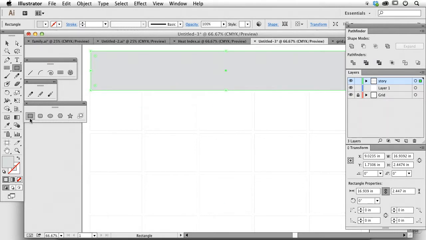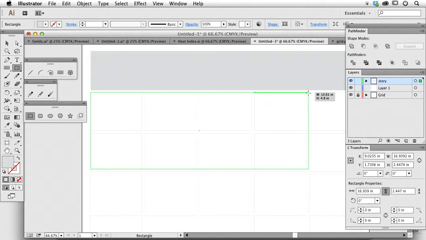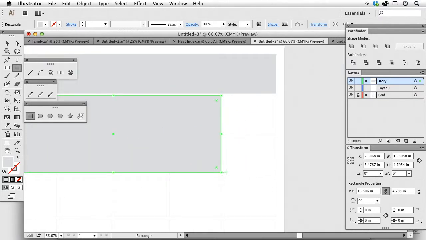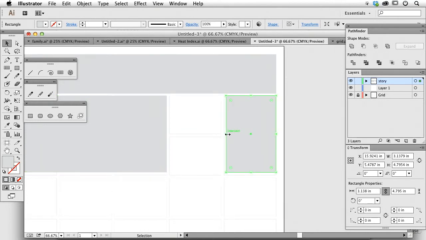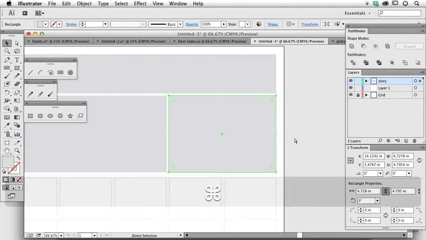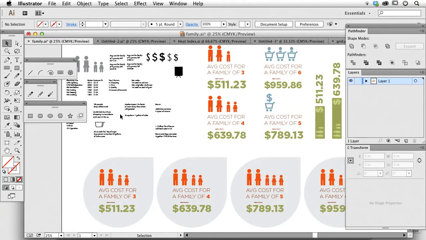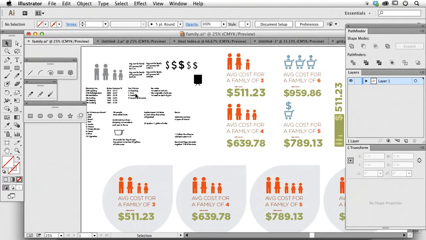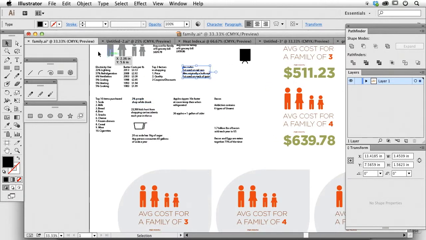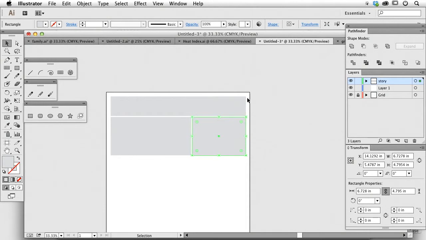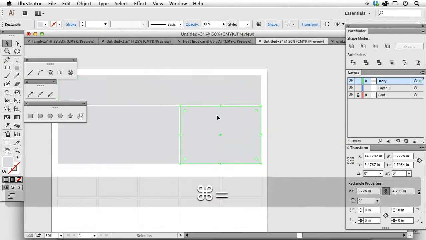So maybe I have a container and the cost of groceries for the family is going to take up this much space right there. And then I may do my little chart or graphic right here for that next to it, or maybe it takes up 3 columns right there, and then my chart or graphic with some explanation takes up 2 columns, something like that. Okay. And now I've got other information here. So I've got the amount of electricity, butter, where it costs, other items here, the barcode, things like that. And I would probably spend a little bit more time on this. I'm just giving you a brief overview of how I do that.